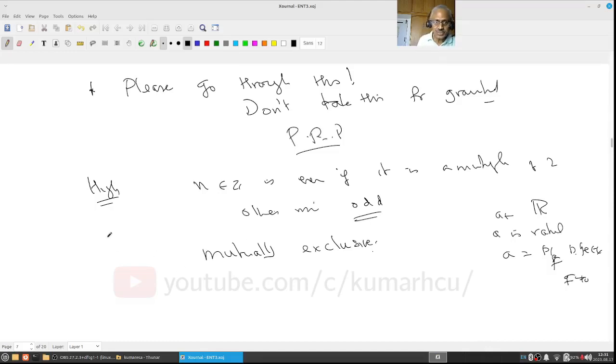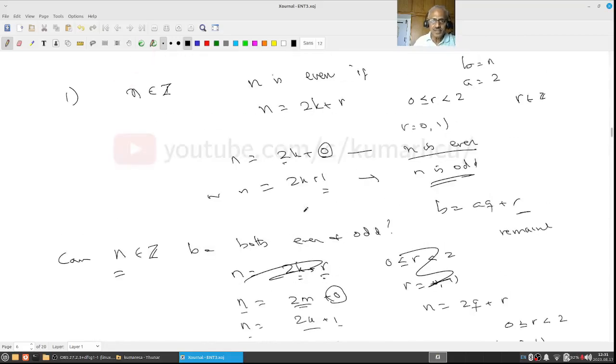In high school, this is the way you define it: n is even if it is a multiple of 2, otherwise it's odd. You never worried about what you get when you divide by 2. I know how to define rational, and anything not rational is irrational. Here, anything not even is odd. But here, what we are saying is that I am defining even and odd by looking at the division algorithm. If you are a BSc student, it will be really difficult. Please go through it. These are the things which usually people don't spend time on. As I said, conceptual, logical understanding of things is very important.